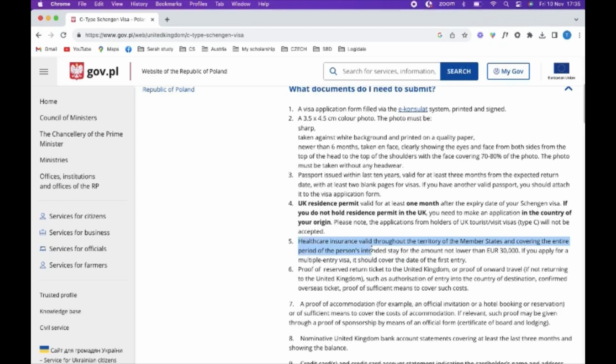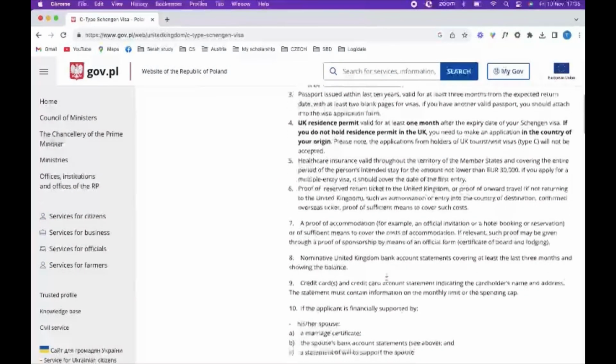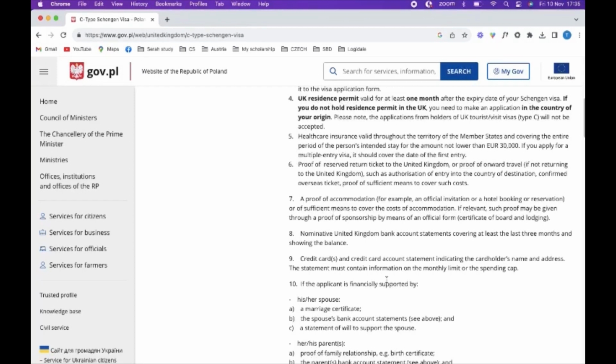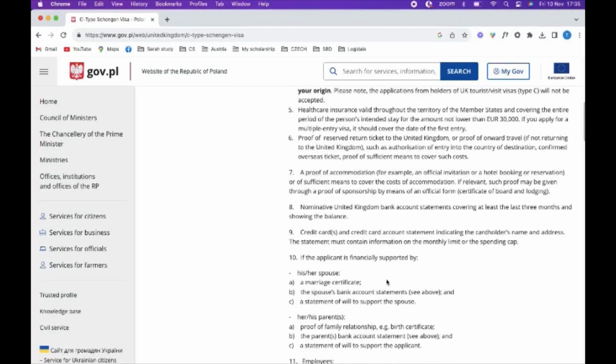You need to show your healthcare insurance. I would recommend AXA for this situation, but make sure you have a few more days after the day you plan to travel. Let's say, for example, you're planning to travel for 2 weeks. Try to buy an insurance of 2 weeks, 3 days. It just helps you in a way. And also your proof of return ticket, you need to show a dummy at least to show them that you would always return to the UK from where you're coming.